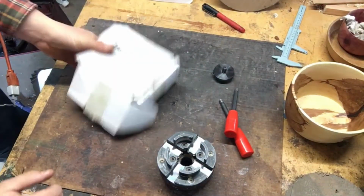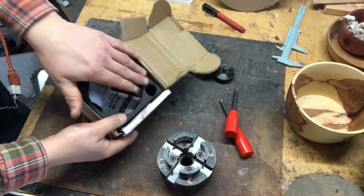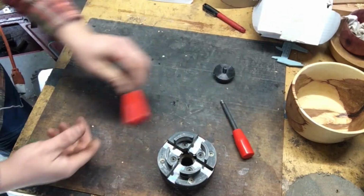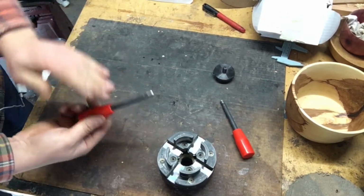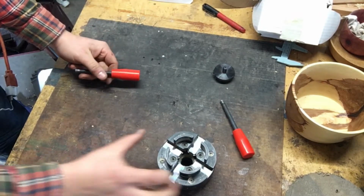It came really well packaged from Wen, in a sturdy box, all lined with really nice high density foam. The only assembly that you have to do is putting these handles under the turning pegs. So once you get it, you're ready to go in just a few seconds.